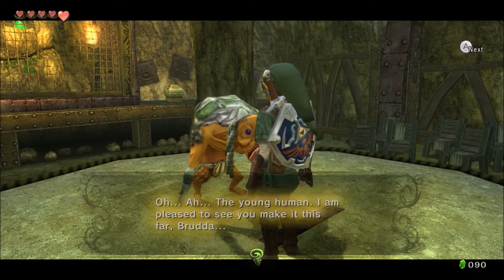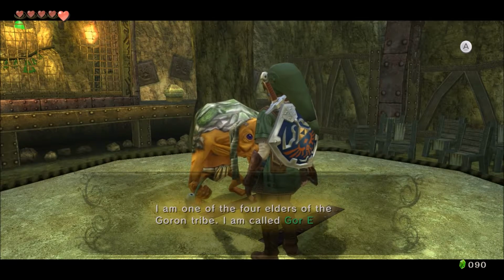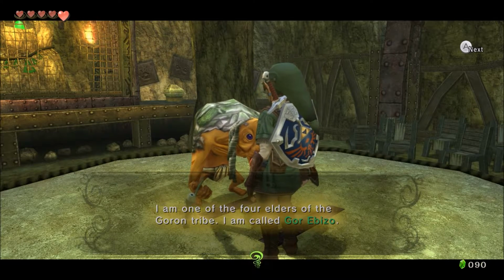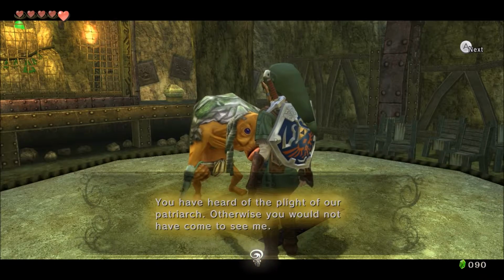Oh, the young human. I am pleased to see that you made it this far, brother. I am one of the 4 elders of the Goron tribe. I am called Gor Abizo. Have you heard of the plight of our patriarch? Otherwise, you would not have come to see me.